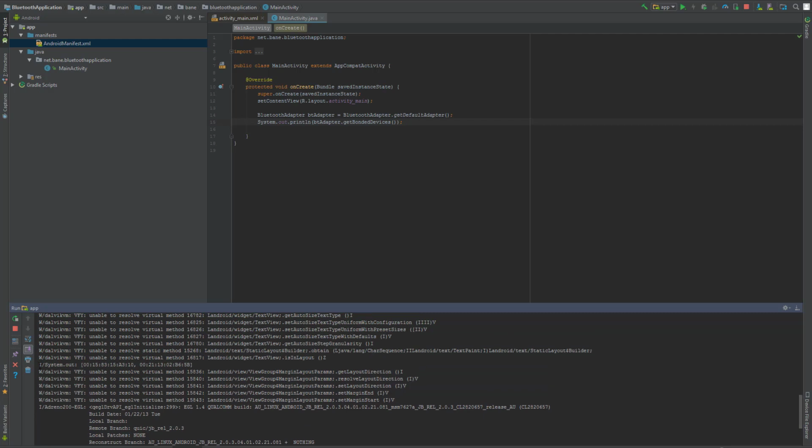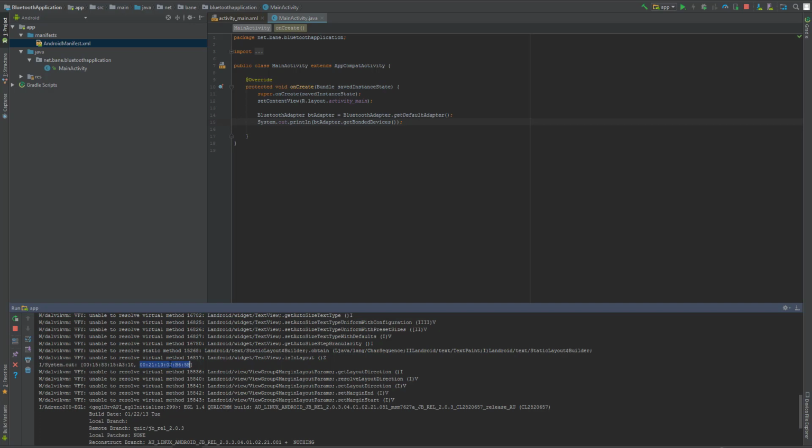We can see that the mobile telephone has identified two bonded devices. These are the MAC addresses of the paired devices. I happen to know that the first one is my desktop computer, and the second one is the HC-05 Bluetooth adapter for the microcontroller.